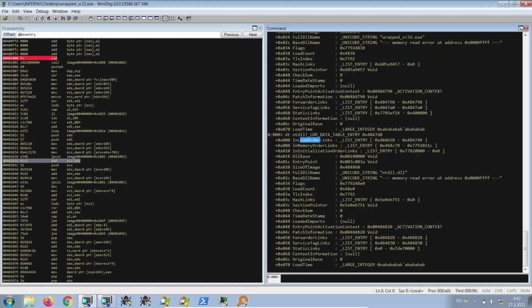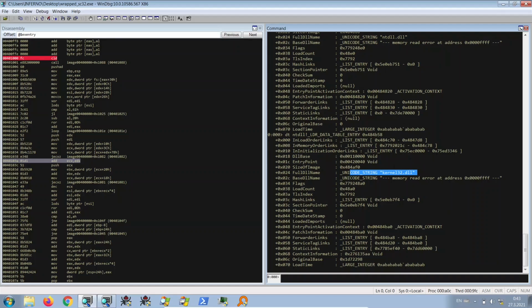Now again, in InLoadOrder links, check another, and NTDLL will be pointing to another module in memory. So if you copy that and go through it like this, you successfully find Kernel32. And now the shellcode will find the DLL base, find the base address in memory, and start to parse and process the executable structure of Kernel32 DLL.